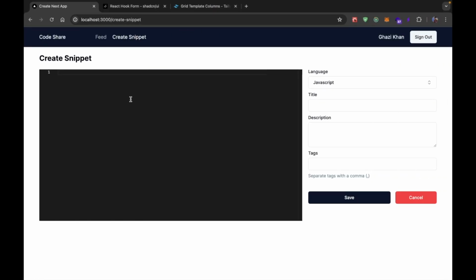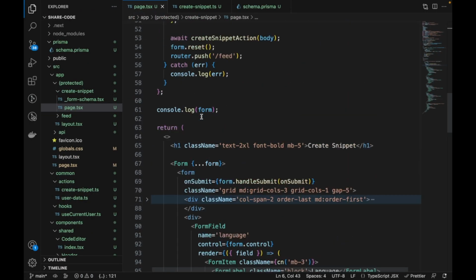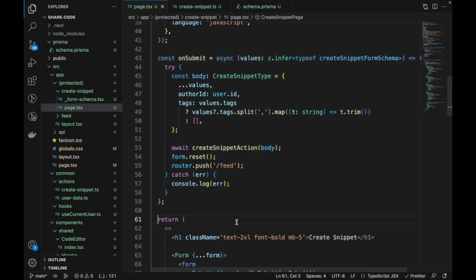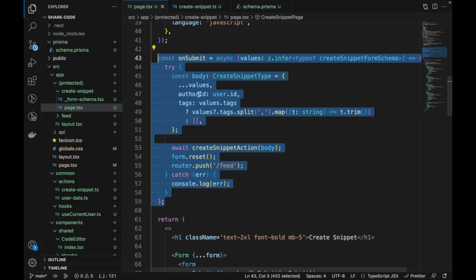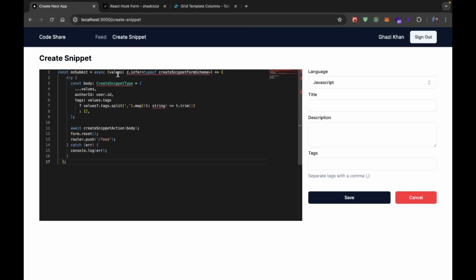Now let's create a snippet. So for the snippet, let's copy some code from somewhere. Let's copy our code from here only. Let's copy this. Let's take this. First remove this, and let's take this and this.